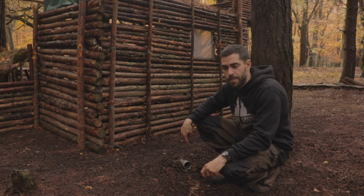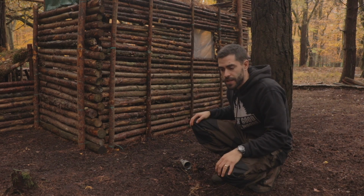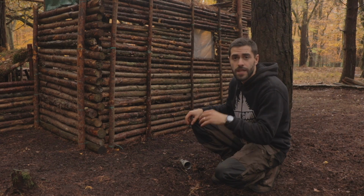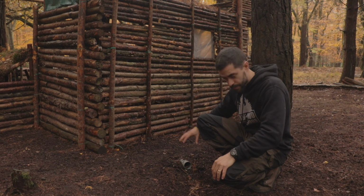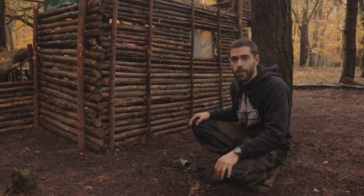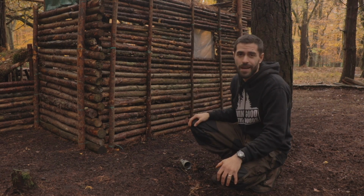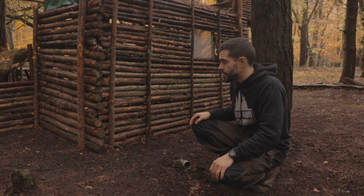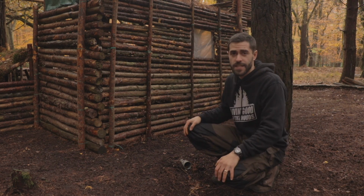This was something we built to improve camp. It wasn't like a huge structure or anything. We just dug a trench, put the pipe in, and obviously eventually when I stop using this area in this woodland, I will take all this away. I'm not going to leave any plastic lying around. I will take it all away. But essentially that made the fire pit a lot more efficient. It made life in the camp a lot better, because we weren't getting smoked out all the time. So it's all steady improvements that you learn to figure out from trial and error. At the end of the day, that's how you learn.